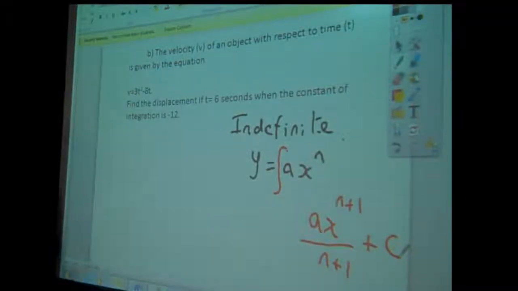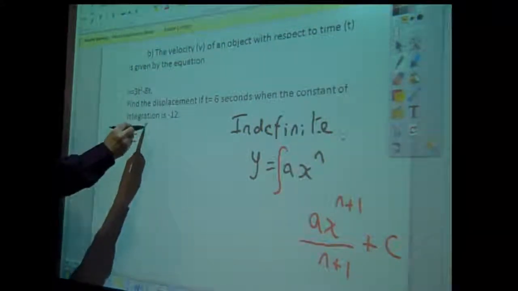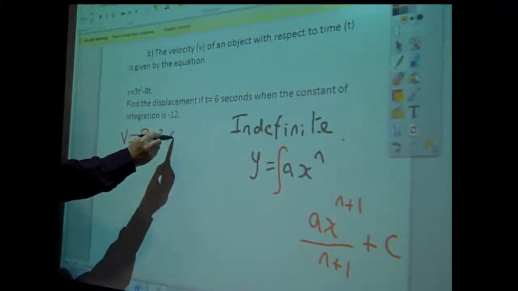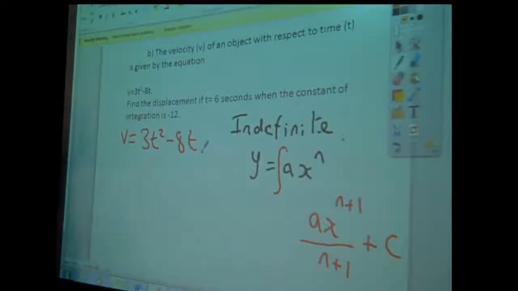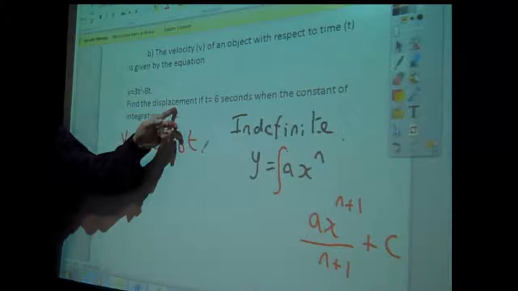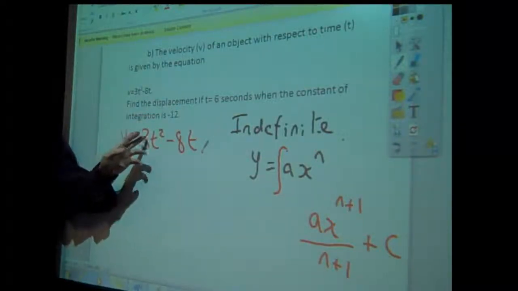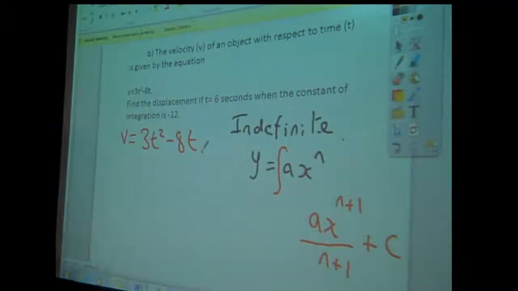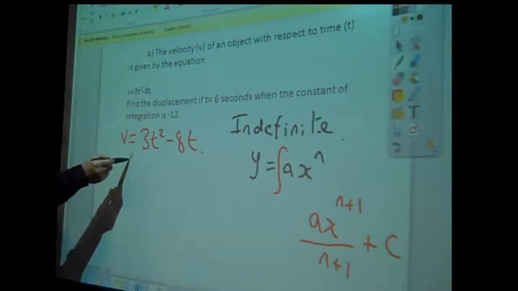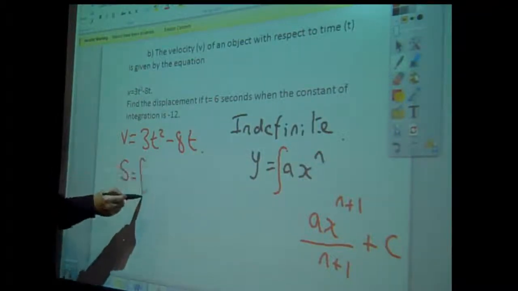This is a velocity, very important in physics and mechanical engineering. If you've got this sort of situation, this is the equation they would give you in an exam or in an assignment, and what you need to do now is find the displacement. Well, this is a fancy word for distance really, so what you've got to do is integrate this to get the displacement. The displacement in physics is given by the letter S, so we've got to integrate it.